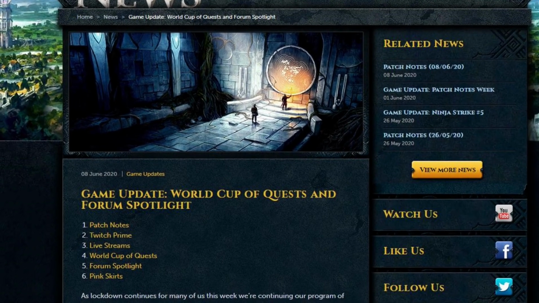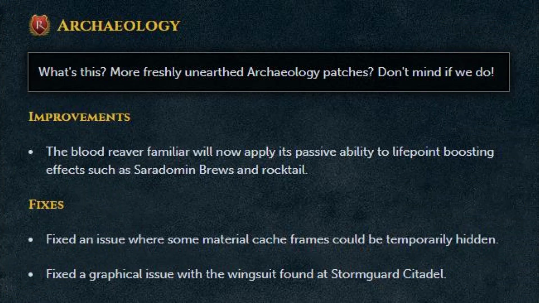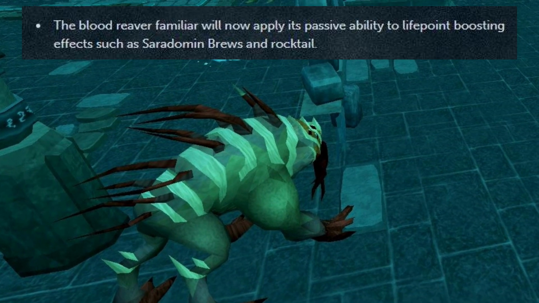Alright guys, as I said, another standard patch week, so we're not going to waste any time. Let's jump right into the patch notes. Let's check it out. Starting off with Archaeology, the Blood Reaver familiar will now apply its passive effect to life point boosting effects such as Ceridome Bruise and Rocktail.